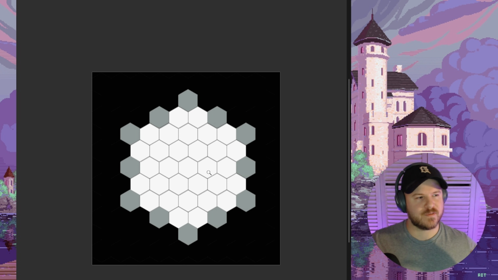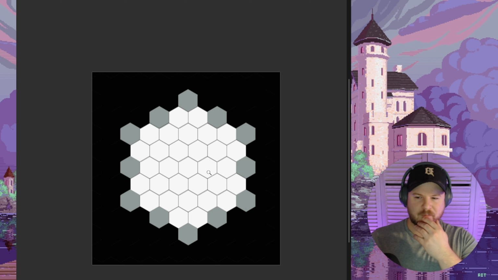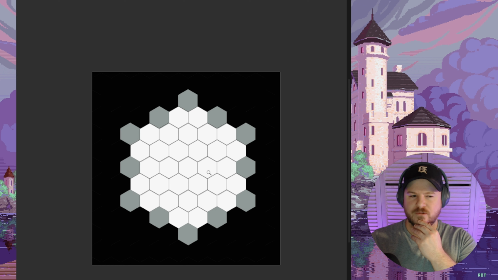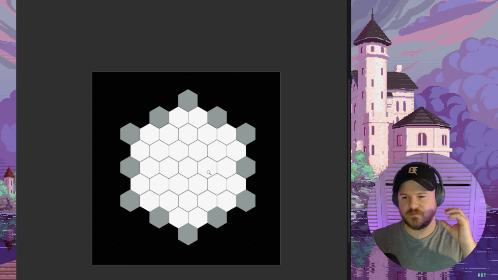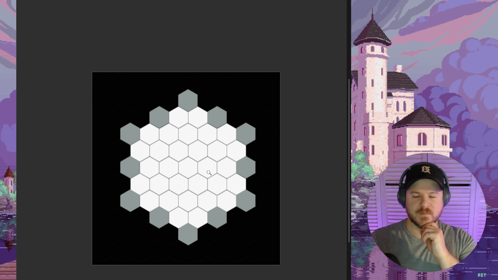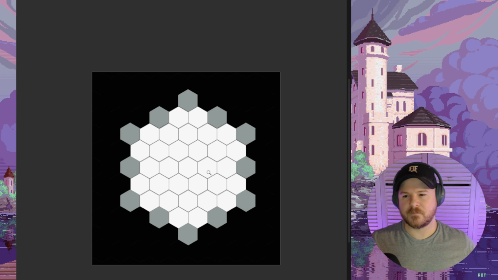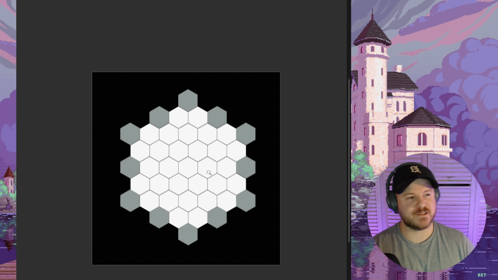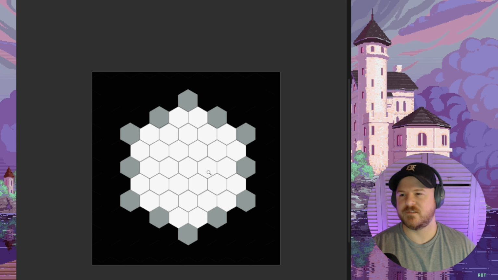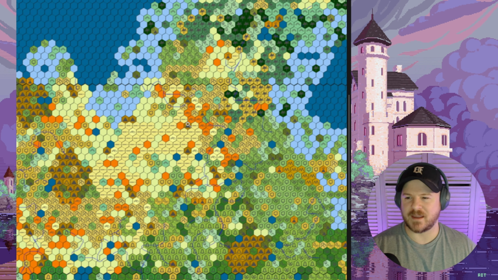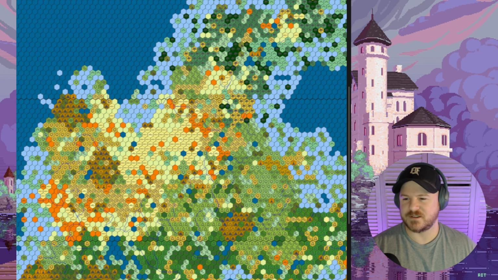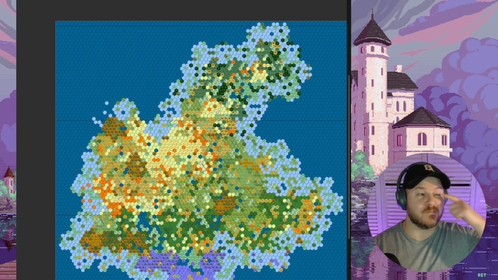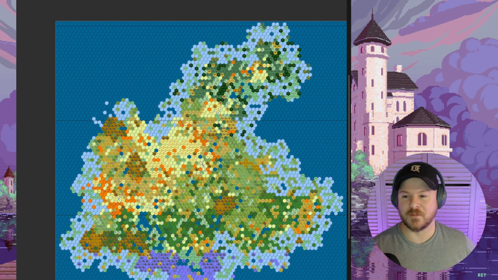And usually I don't put important things or even really points of interest in those. I usually just leave them empty hexes. So that way, at the table, I don't need to try to figure out what's in those border hexes, because I know that there's not going to be anything important for me. Just to make it easier to run at the table. You could put points of interest in there. It's just, then you're going to end up making a map that's more like this, which, if you're looking between scales, is going to be really hard to figure out where you are most of the time. It's going to be hard to keep things straight.